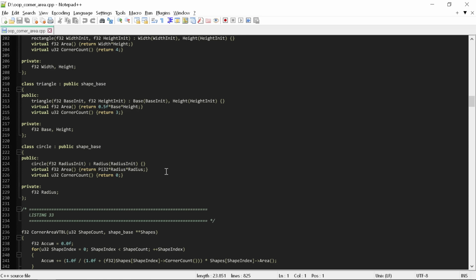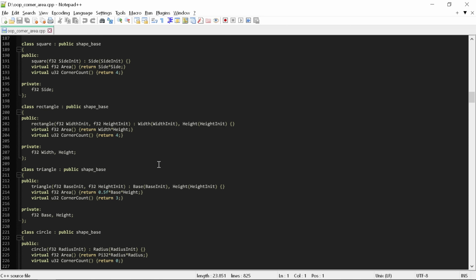I'm then going to compute, instead of the total area, the total area but weighted by 1 over 1 plus the number of corners. There's no reason for this. I just needed something to compute that was as close as possible to the original example that they gave, but which included a second property that wasn't found in the original.